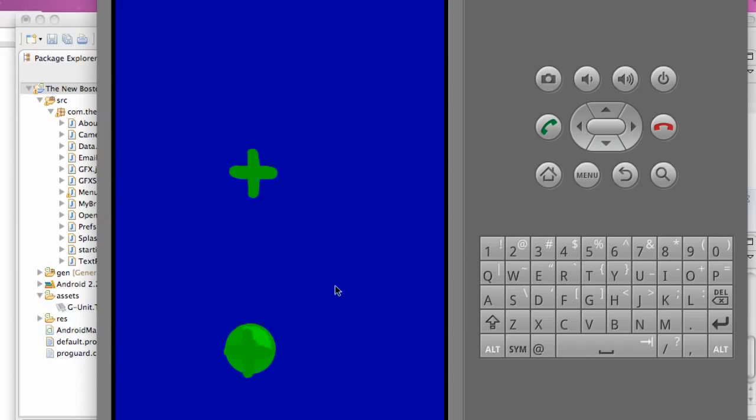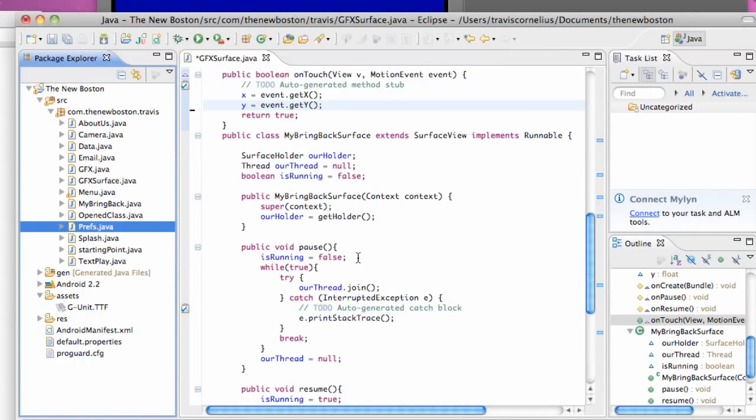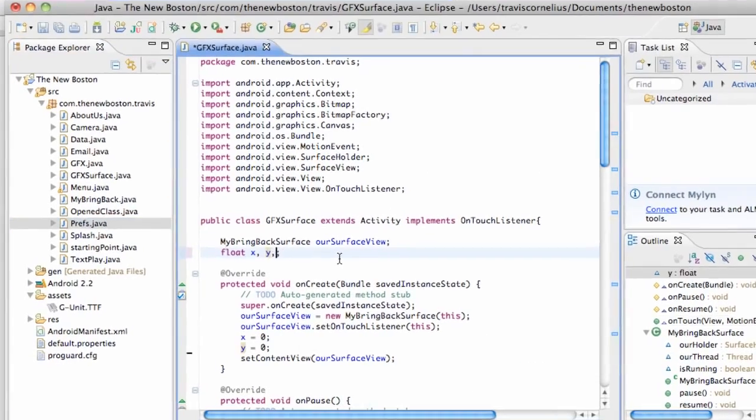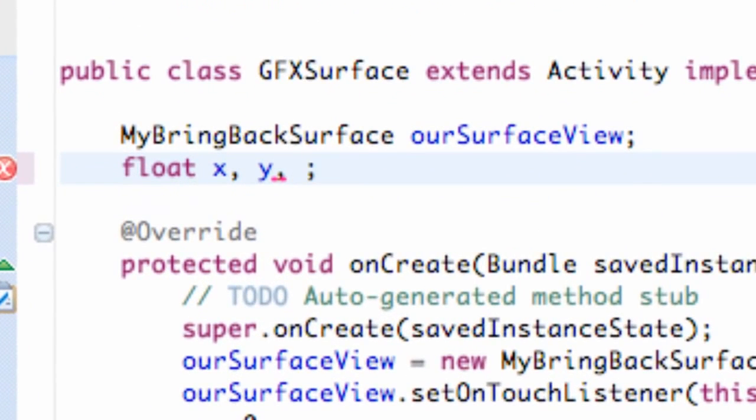I just wanted to show you guys the end result before we actually get into it, so you can follow along. What we're going to do is set up some more float variables: SX for the starting X point, SY for the starting Y point, FX for the finishing X point, and FY for the finishing Y point.